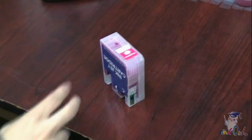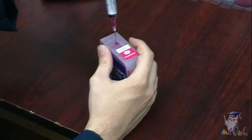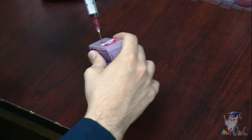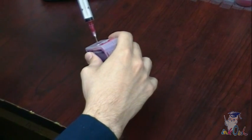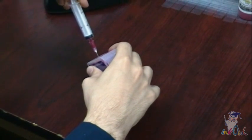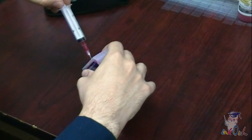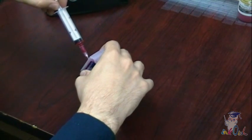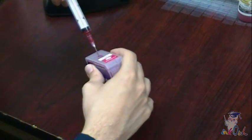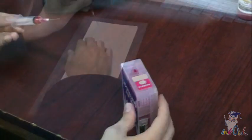Now here, I'm concerned that I may have put Inkowl's light magenta ink, or Ultrachrome K3, into my magenta refillable cartridge. So to start, we'll gather a sample of each ink we want to compare. If you're taking a sample from a cartridge directly, you may find it easier with a syringe, but otherwise, it's recommended you use a knife, as I'll demonstrate later.